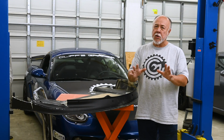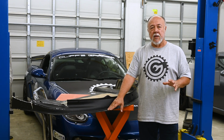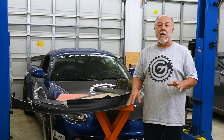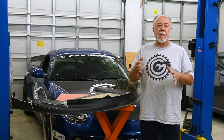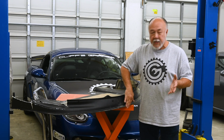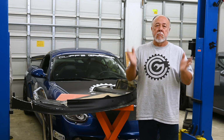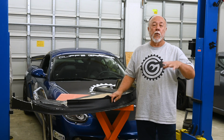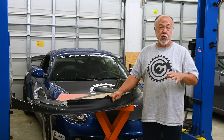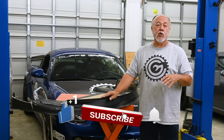And I was concerned because there was only about 4 inches or so of clearance underneath the front splitter. And I began to have issues with it right away because I hit it. I ended up scraping it up a bit, just getting it onto my trailer. Again, not unexpected because it is supposedly designed for a track, not for the street. So again, be aware of that. This is not something you should be running on a street car.